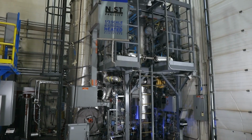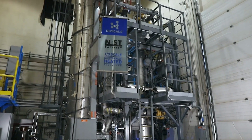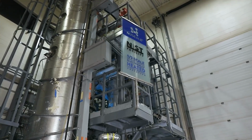And have you tested that physically? Yeah. So we've spent about $100 million in testing. We've built facilities all over the world. The integral system test, which tested some of our key safety systems, was done here at Oregon State University. We built the 1/3 scale prototype and have been running those tests since 2003, actually. So we've got a lot of good data, and of course we've submitted all of that information with our application to the NRC and received the standard design approval back in September of last year.